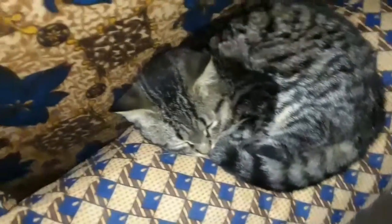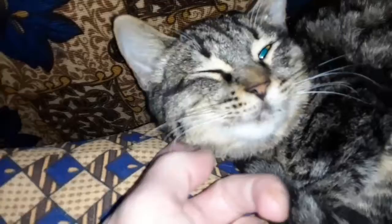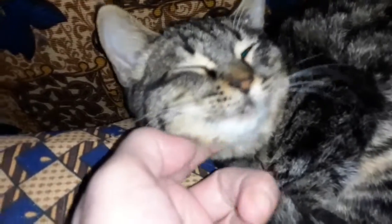Tip 4: Make sure that the door to the bathroom and other rooms are either tightly closed or open in such a way that the cat is unable to close it. Some cats enter the bathroom and close the door, finding themselves imprisoned and unable to reopen it, or they may try to get out and hang their neck between the door and the wall, which leads to suffocation.